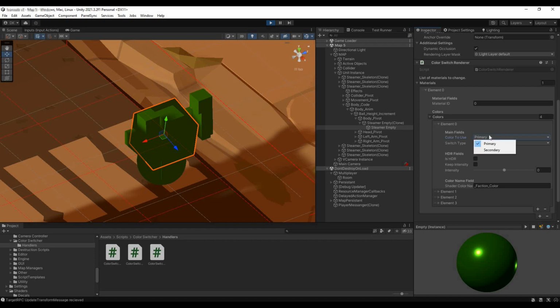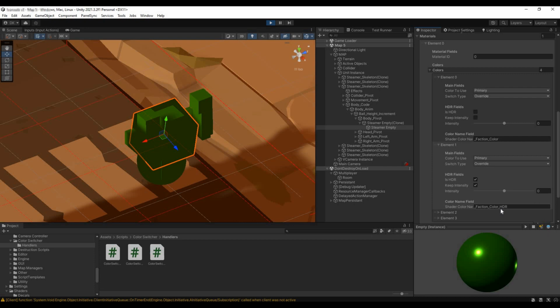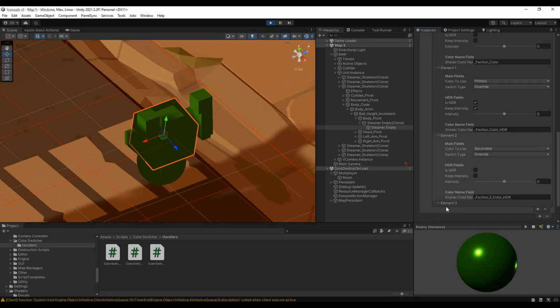For this game there were two possible colors in the faction info, as you saw in the previous video, for example green and lime. So what color does this faction part represent? How do we switch? Essentially, do we override colors or so on? Is it an emission? Because we need to color in the emission faction color as well, and this is just the name of the material, how intense we want it to be, and so on.